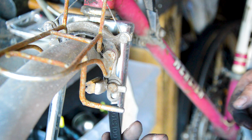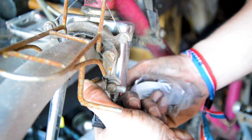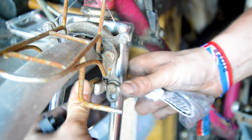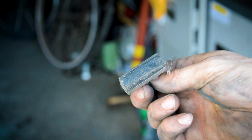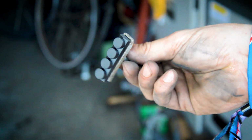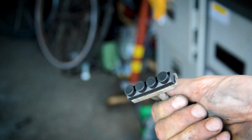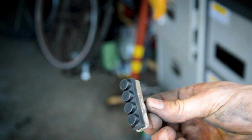Actually, while the wheels are off, may as well change the brake pads. I've got these Cool Stop refilled cartridges to put in here, so hopefully they will fit because they're designed for the Mafac. So I've just got to, in theory, slide them out backwards and then slide these ones in, but I might have to take them off to do that. So let's get them off. Rears definitely needed it, and this is the good side. New pad slid in. This is the front though, the back is the wrong carrier, so I'm going to have to steal a carrier off the Peugeot.